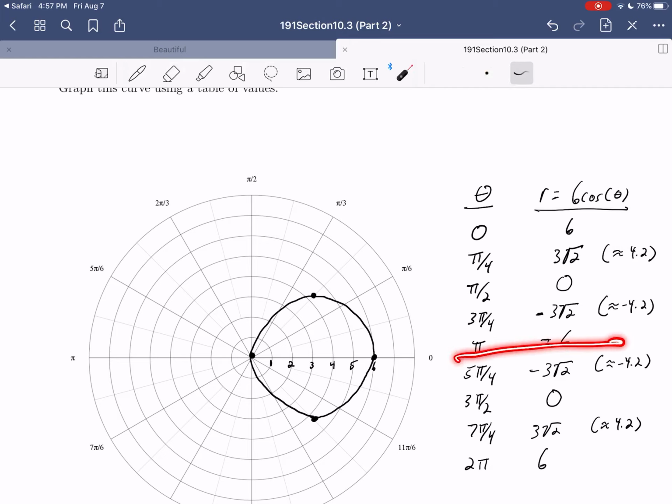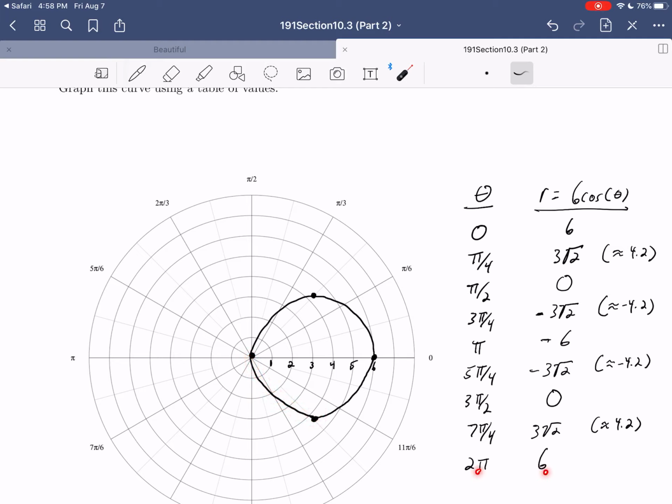All right, so now we've done this. What about 5 pi over 4, negative root 3 over 2? Well, 5 pi over 4 puts us facing down this way, but we're going to back up 4.2 units. Notice that that's going to put us right here. So as we go from pi to 5 pi over 4, we're actually retracing this section. Then at 3 pi over 2, we hit 0, so that means that we swing back around through here. And then at 7 pi over 4, we'd be facing this way down this angle here, and we'd go 4.2 units, which would mean we'd reach here. So that means that we go from here to here. So we're retracing our diagram.